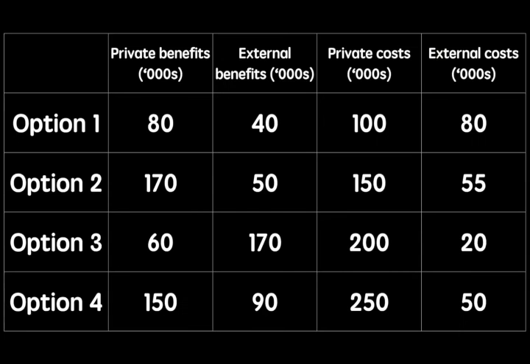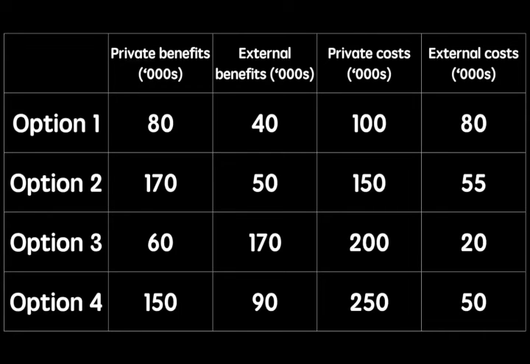Add to the problem that people don't pay to use the traffic light, and determining its value becomes much more difficult. Let's look at a sample analysis the government may conduct. This table considers 4 options and their associated benefits and costs. There are external benefits and costs for each option.